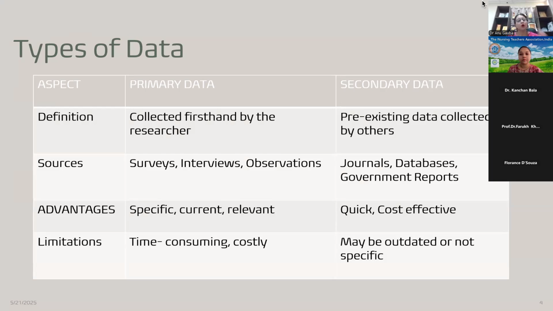But yes, when we talk about secondary data, it is like when you have completed your research, you have published your research articles in journals, right? Anyone can go through your research and collect those researches. That is secondary data, right? Like when you do your review of literature, that is secondary data which you have collected through journals, through databases, through Web of Science. So that is secondary data.